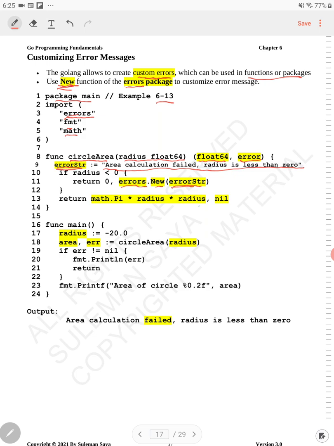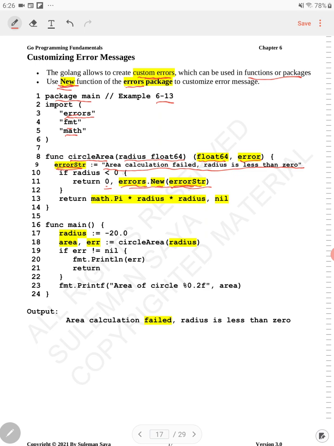So in this case, the error will happen if the radius is less than 0. It will return the error, and the value of the radius will be 0. No radius will be given.